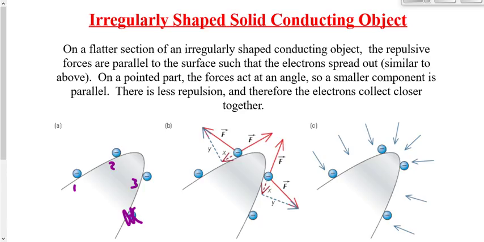Now let's look at the individual forces. The force of 1 on 2 is this way. Would you agree with that? Does that make sense? 2 gets pushed away from number 1. Now the force of 3 on 2 is this way. Right? 2 gets pushed away from number 3. You agree with that? All right. Well, F32 can actually be broken down into an X component and a Y component of F32.